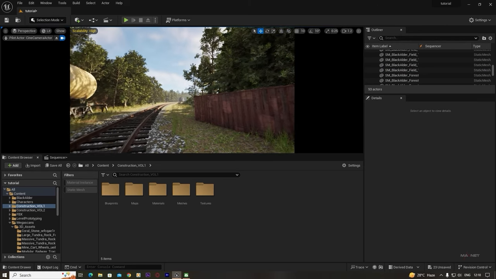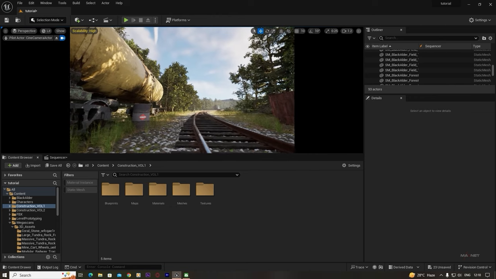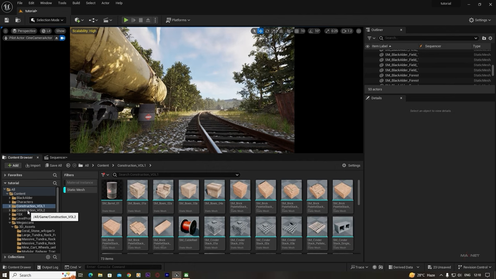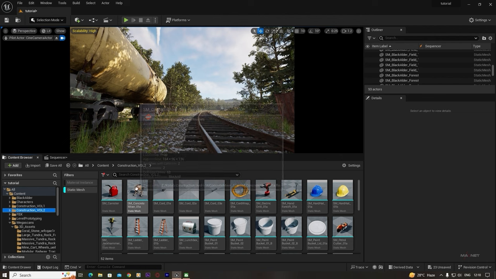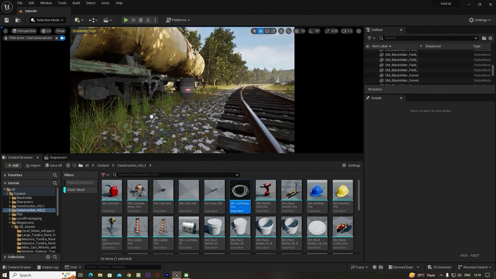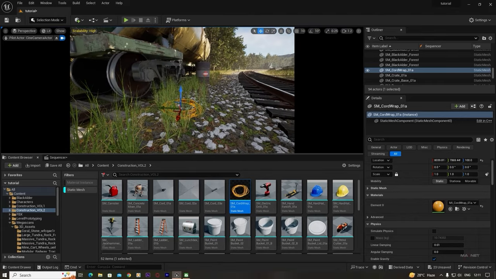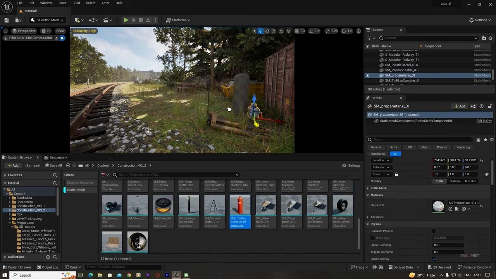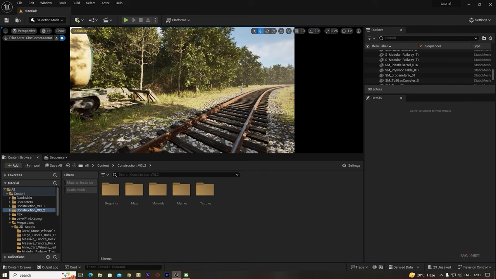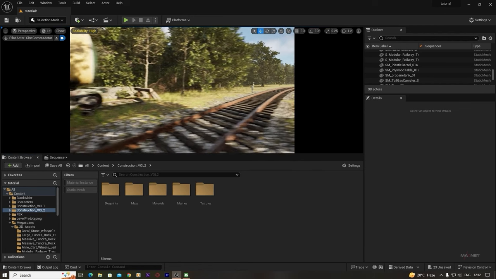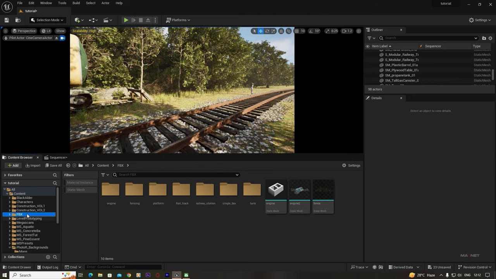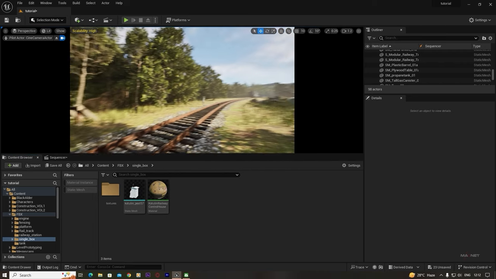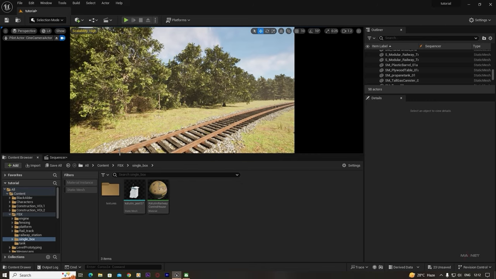Okay, so now you can get the idea. And also we're going to put some other assets. As you can see, we have so many assets here, as well as this construction volume 2 pack. So here you can also get some of these assets. So maybe we put this cable over here. And then also we have other assets. So maybe we go over this FBX folder, and here we downloaded this single box. So we're going to use this cabin over here. So maybe we can put this cabin over here.